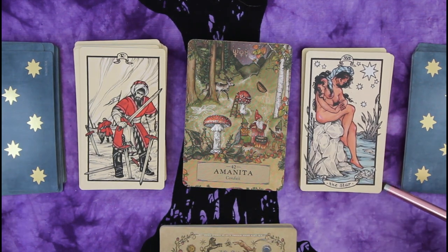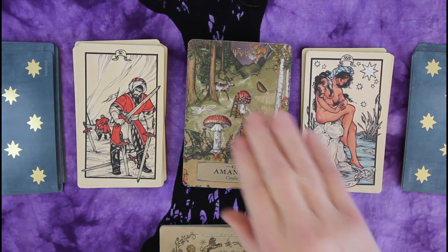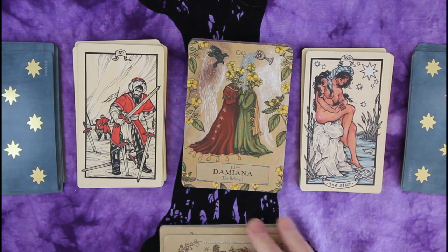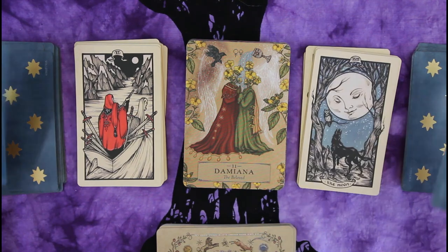Such a beautiful star card. It's a little bit different though, right? Isn't the star card usually pouring water on the land and in the water? And then we got this awesome Five of Swords. So what do I think about this pairing so far? Let's do this last one and then we'll switch up.